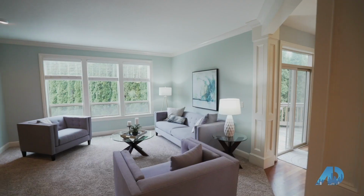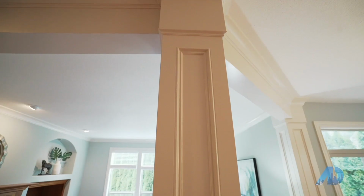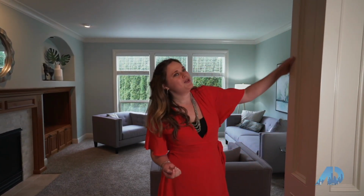Hey, so welcome to our listing at 15432 Southeast Wills Way. It's a beautiful 2007 built construction, 4 bedrooms plus a bonus room, 2.5 baths. It has a lot to offer. When people hear 2007 build, they don't necessarily think of some of the features that this house has. It has really, really high quality. In particular, all the woodwork, I'm kind of obsessed with it. Amazing crown molding and just things that you don't typically see in 2007 builds.